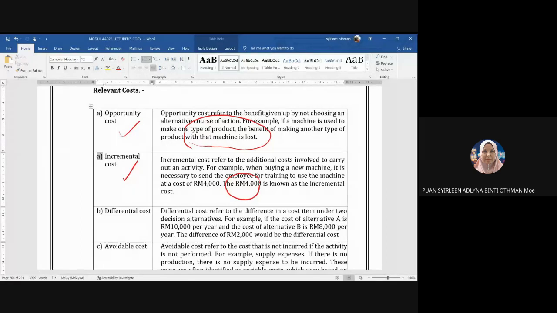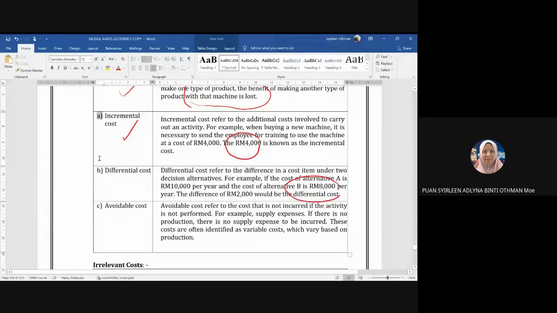So the difference between these two costs will be your differential cost. Okay? But is it worth adding that RM10? So later we will look at our revenue. So what happens if I only sell the cake inside Labuan? And what will happen if I expand my market and sell the cake outside of Labuan, with the increase of 10 ringgit per pack in order to be able to post the item outside of Labuan, for example. So the 10 ringgit is the differential cost, right?